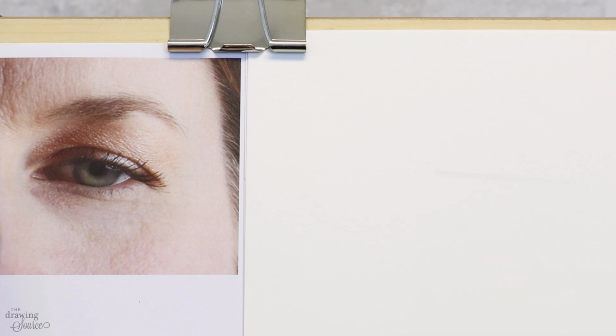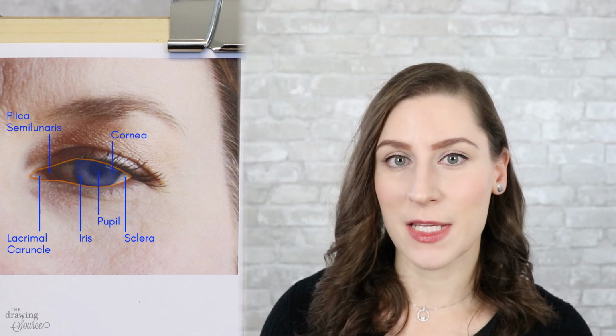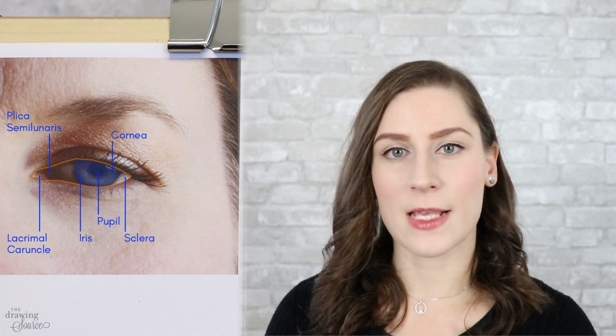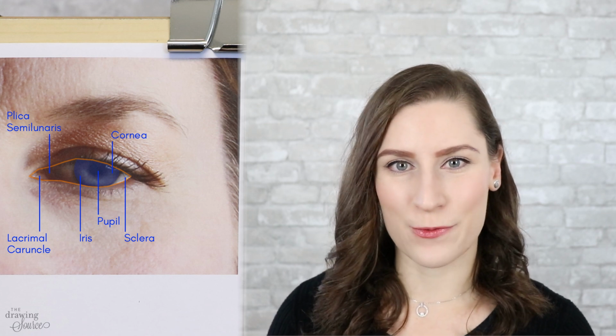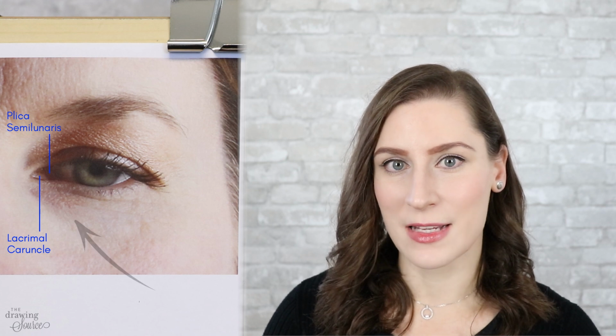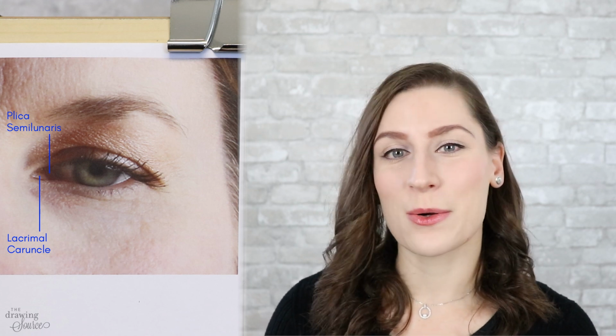Next, let's notice what's included in this shape between the eyelids. The sclera, the white of the eye, the pupil, the iris and the cornea, which is the transparent cover on top of the iris, the two forms in the inner corner of the eye, the lacrimal caruncle and the plica semilunaris. We study anatomy so that we know what to look for. For example, often students don't leave enough space for these two forms in the inner corner of the eye, simply because they can't see them. They don't notice that the two corners of the eye are very different. That's a little bonus mistake for you to avoid.